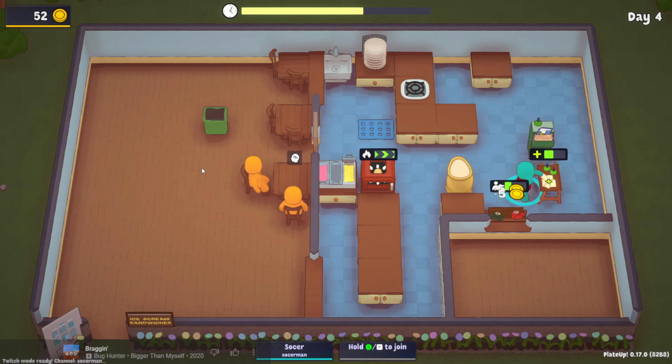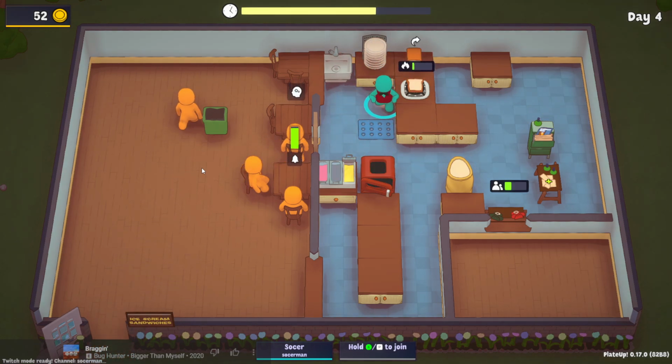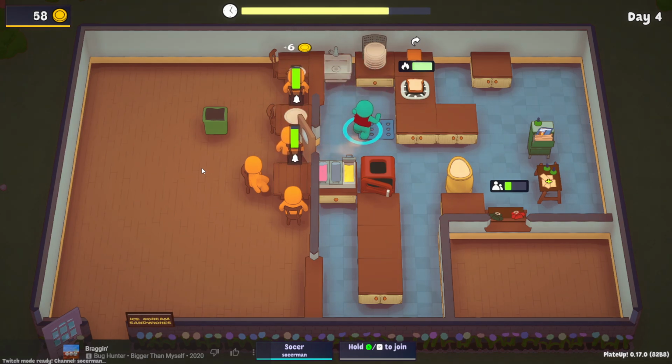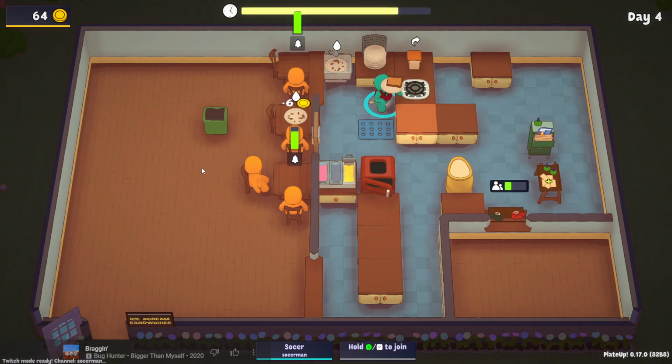So we have what, 5 groups coming now because we have ice cream. Our new big priority, which I believe is a blueprint desk, which should come really helpful. Our big priority is going to be to get some dish stuff going, just because these ice cream orders are going to start to stack up against us.